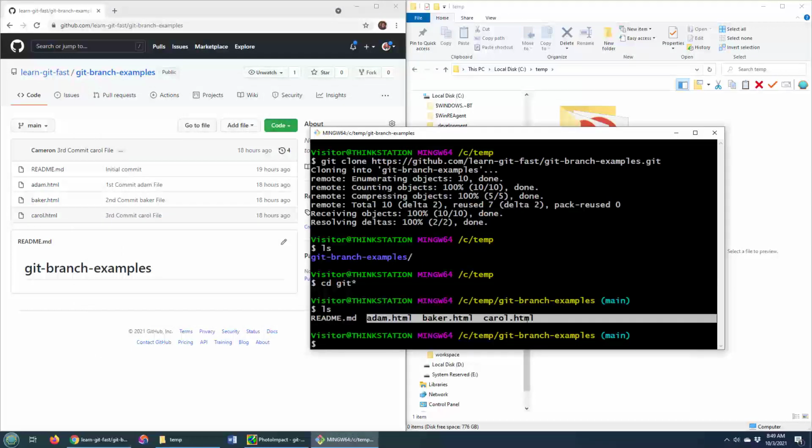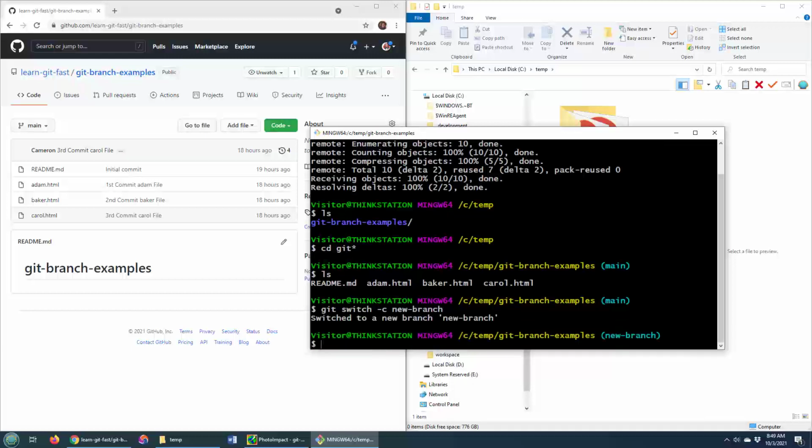Now, if you're doing development, the first thing you want to do is create a new branch. You don't want to do any development on main or master, so you do git switch. And maybe you're saying, what's switch? That replaces checkout. We don't use checkout anymore, we use switch, but checkout would work as well, but you have to use -b instead of -c. But I'm going to create a new branch here, git switch -c for create a new branch.